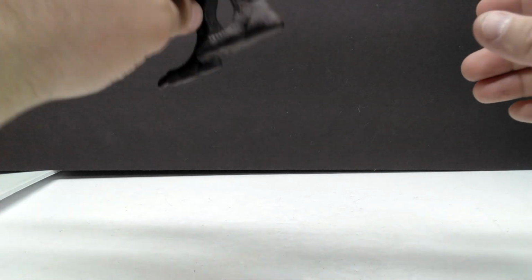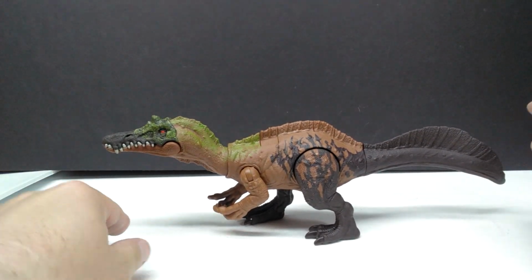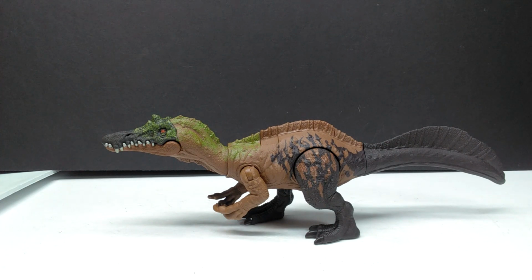it out. And here is our brand new Wild Roar Irritator, and it really does look quite cool. I really like this. I think the thing that really drew me in the most is the new kind of paddle-like tail that it has going on, because it is very different than any other Irritator we've had from Mattel, including the Hammond Collection version. So that one really sets this figure apart from the others, I think.